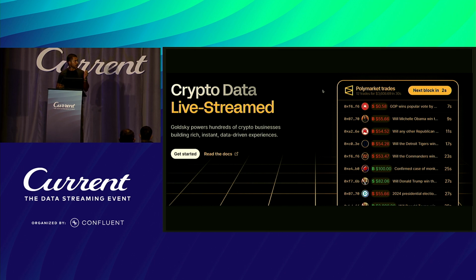They can use webhooks. They can use a variety of syncs. They can transform the data with Flink SQL. And on the right there, you see one example of our customers. If you are familiar with blockchain, that's a feed of Polymarket data. They allow people to bet on outcomes for events, like sport events, political events. You can bet on an election, for example. You can bet on a game that you want to watch.